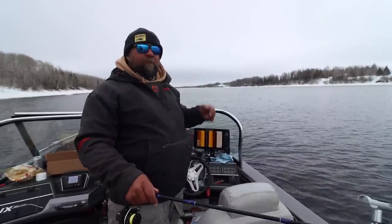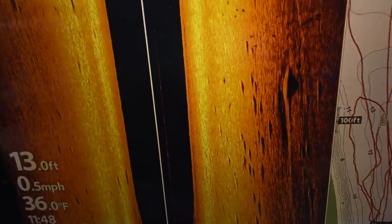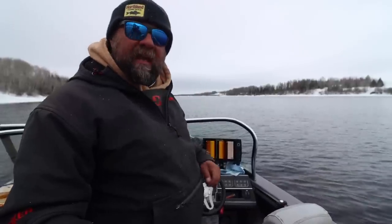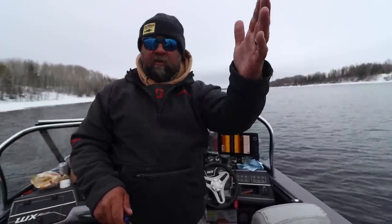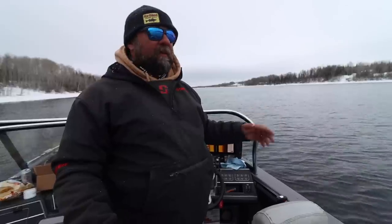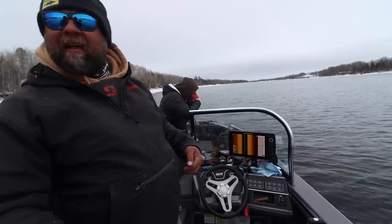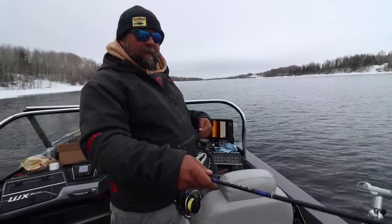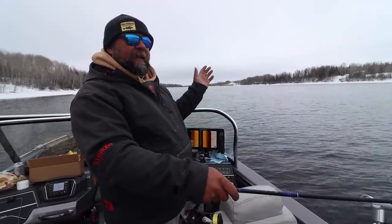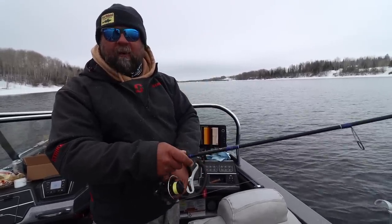Donnie's gonna break down his entire system for finding walleyes on his electronics and putting jig heads on four heads. We were dragging upstream at 0.3 with quarter-ounce jigs and I marked a good pot of fish off to our right. I stopped the boat, hit spot lock, and had everyone switch over to eighths real quick. We're gonna pitch them straight out the side and let the current sweep these baits right past the walleyes I had marked. Our baits are starting to sweep — a lot of times when you get hit is right when that current takes the sweep out of your line and that paddle tail starts thumping again.